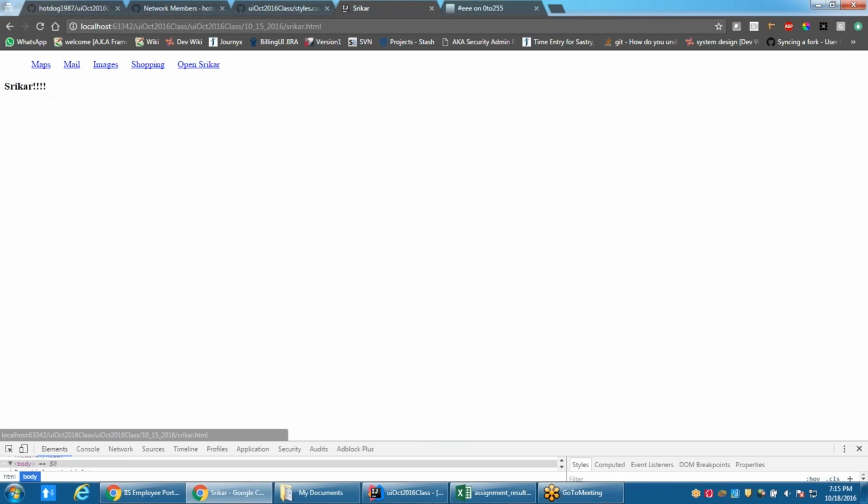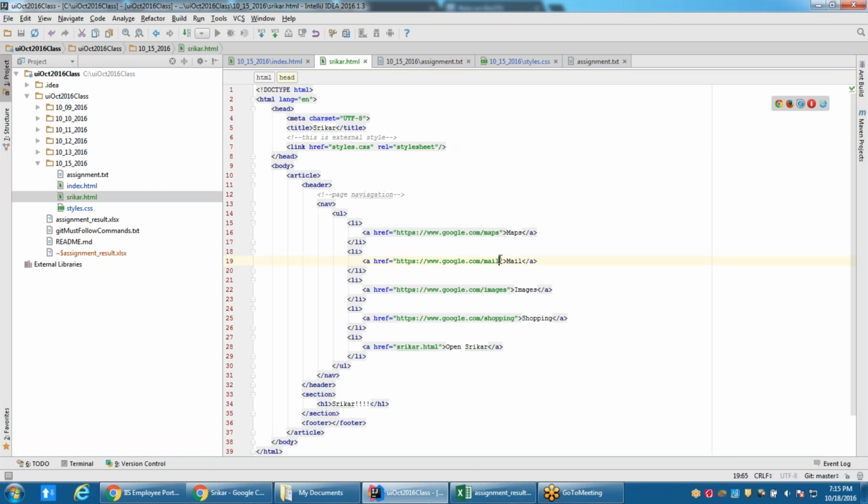This will still point to your website. It's just going to load another HTML file. This is what we call a navigation bar or navigation tool, and that's how you're basically going to write it. Moving forward, when we are dealing with JavaScript and advanced frameworks like AngularJS, you are going to see a navigation bar at the top like this, which will load more pages one after the other. Clear?